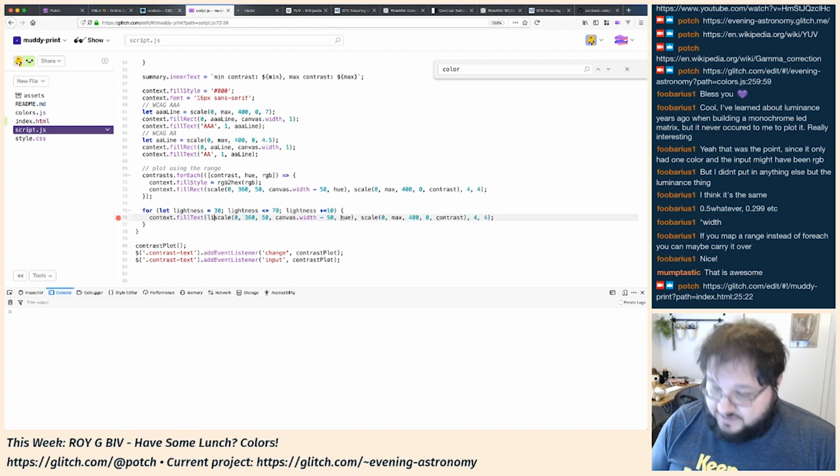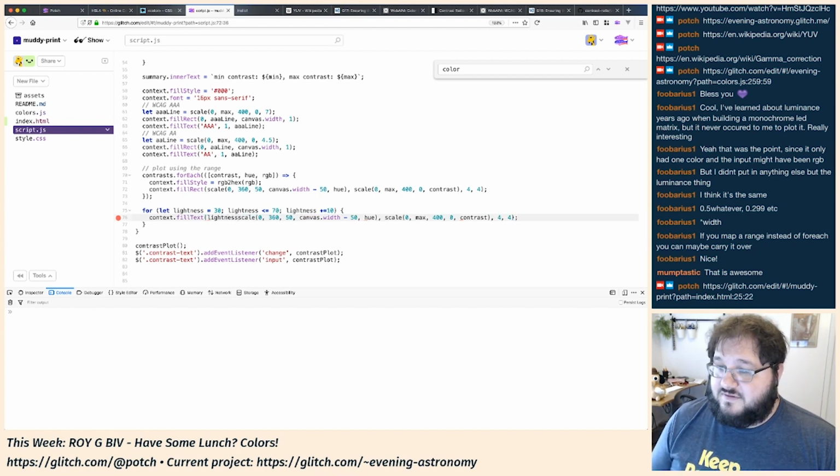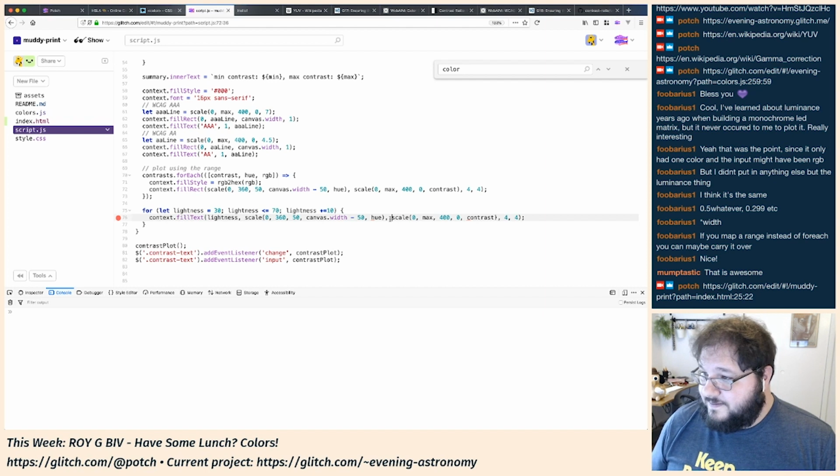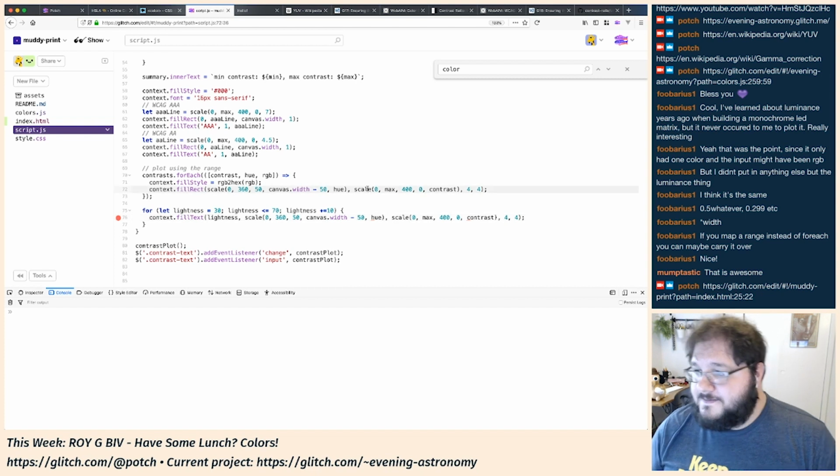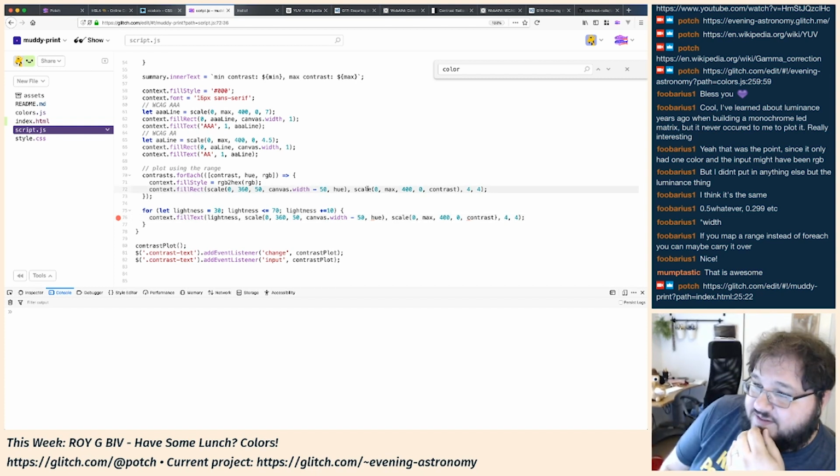What I'm going to do is plot an extra label. So it's going to be fill text lightness. Oh, I hadn't considered that.